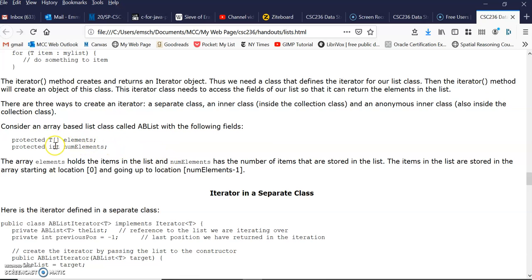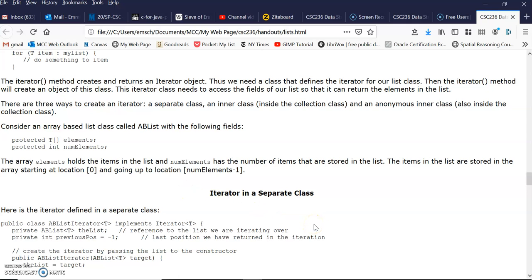Okay, so remember in our array-based list, we have 2 fields that we're going to need to work with: the array that contains all of the elements in the list and the number of elements in the list.